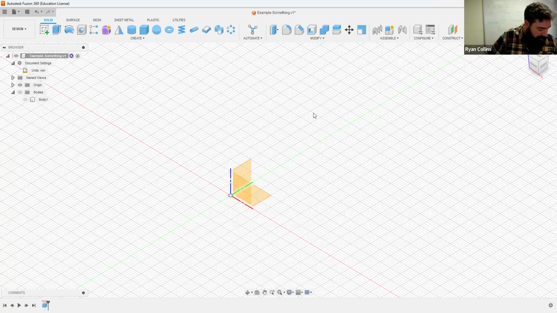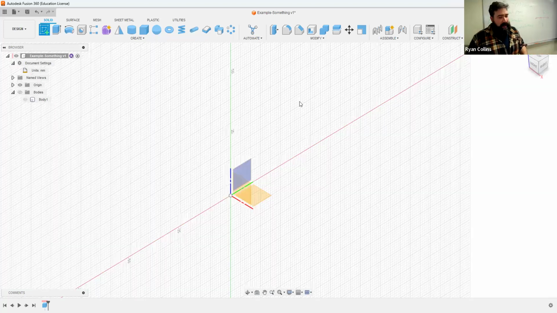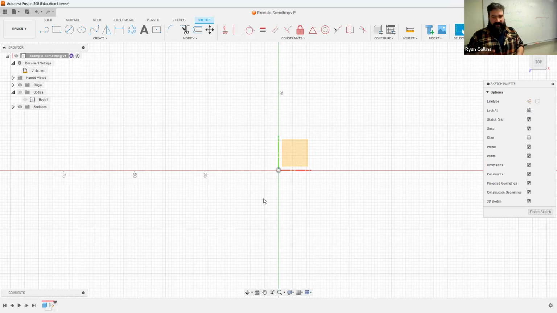Okay. Those are the main things. The main tools we're going to be using, for the moment, for this project, are going to be Create Sketch and Extrude. So just to give you a quick rundown, Create Sketch, click that, creates a sketch, obviously. You have to pick the plane. I recommend the XY plane, so it's like you're working straight down on a tabletop. Select that, view cycles over, so now you're looking straight down. All of your tools have changed.